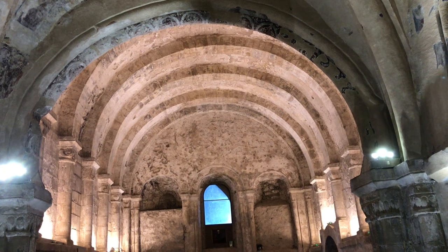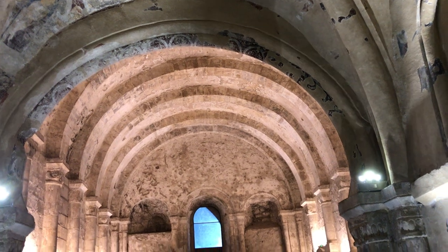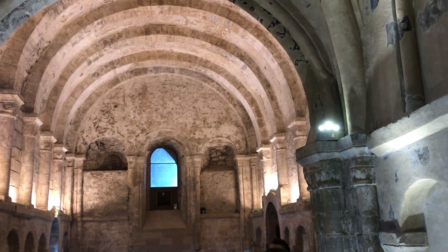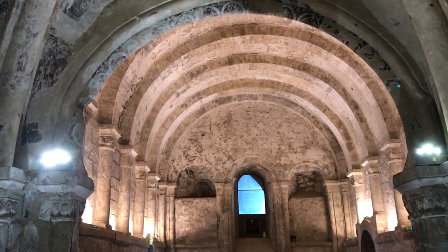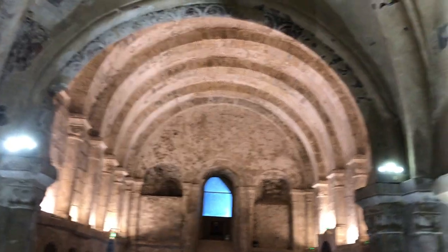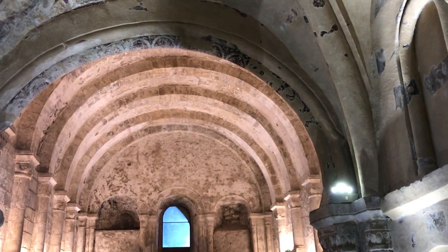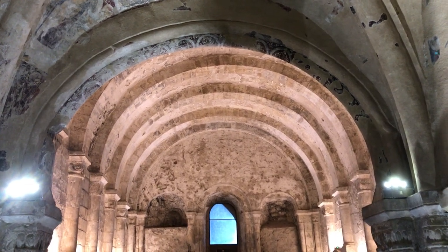The floor beneath our feet is not the original. There were once flagstones, then for years it was gravel — gravel absorbs moisture, which was good, but it also retained moisture, which was bad. So a timber floating floor was installed, allowing air to circulate underneath, which is better for the building. In the last ten years we've seen huge change: ten years ago this was a very damp, humid environment with green and black growth on the walls. All of that has been cleaned off now.